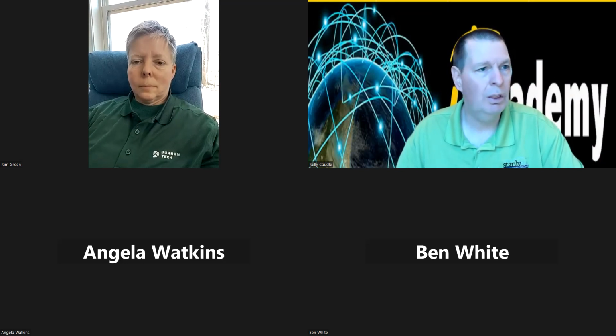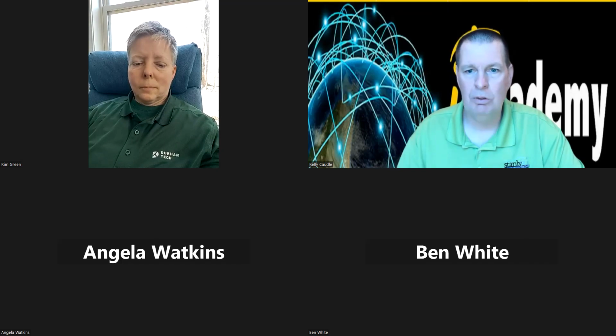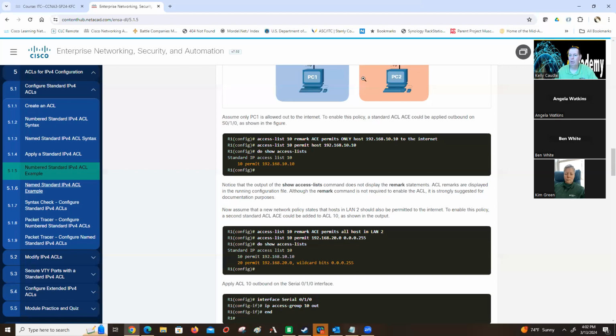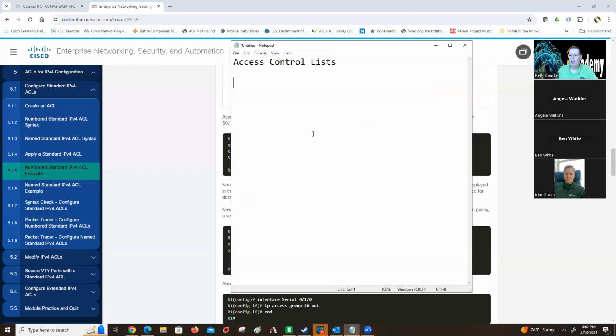We are going to do a couple things today. To start with, I want to just do a quick review of access control lists and what they are. Can anybody tell me what they remember about access control lists overall? Ben, give me one item. Execute from top down, stop when they get a match. Top down. And then the first ACE, we call them access control entries, that applies is used on the packet.